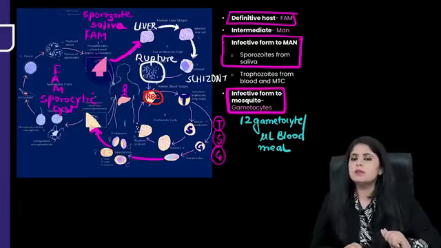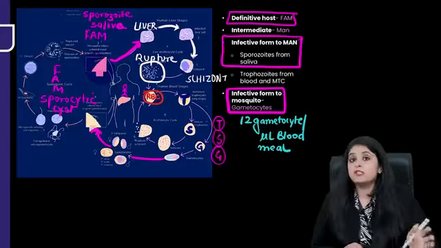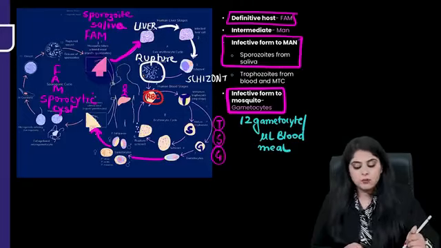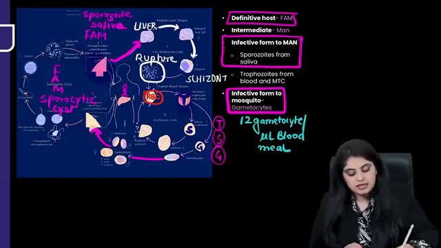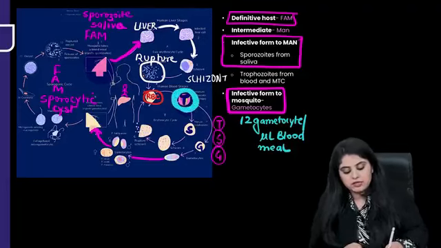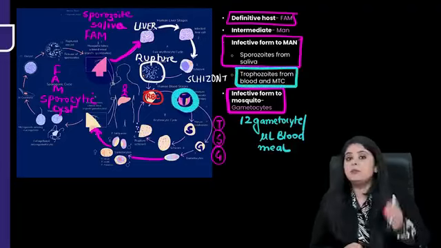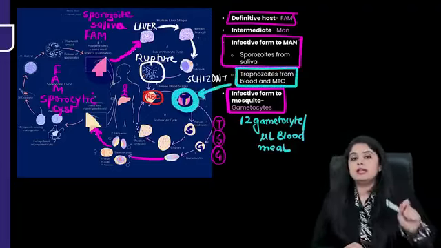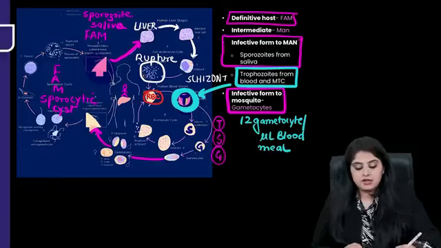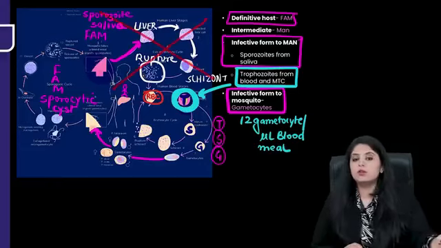But have you also heard that malaria can happen via blood transfusion? Yes, not via mosquito, via blood transfusion. Which is the form? It will directly enter here. Everyone please mark: malaria will directly enter at this stage, which means at the trophozoite stage. So when it is going from blood or mother to child, it is at the trophozoite stage that the malaria directly enters. So can I say the whole liver cycle is going to be skipped?